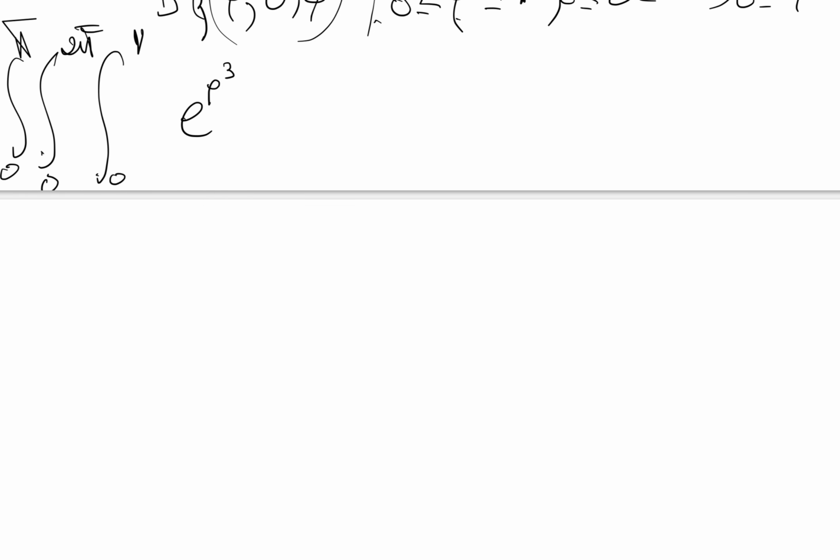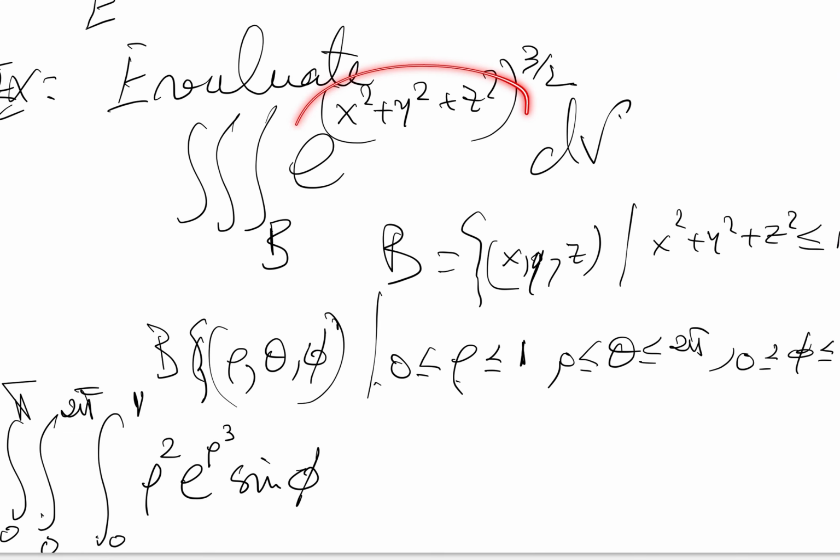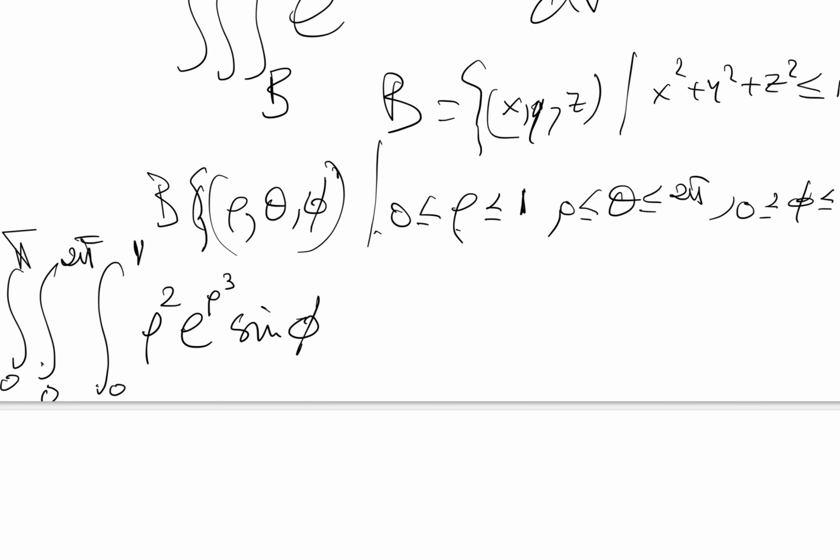And I explained this one to you right now. And here, make sure you put rho squared and sine phi. I already explained this one too, using this one. You have to use this one, and then also this one, same thing. And then you can just use d rho first. The order doesn't matter because both are numbers. And d theta and d phi. And that's it. And now it's easy to calculate.